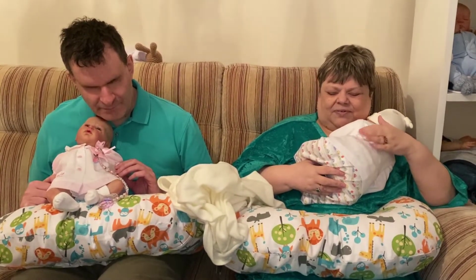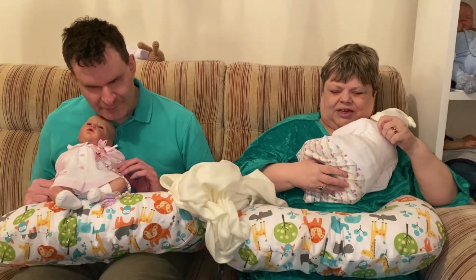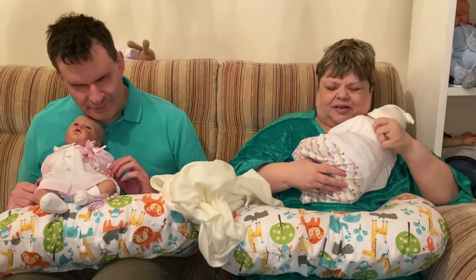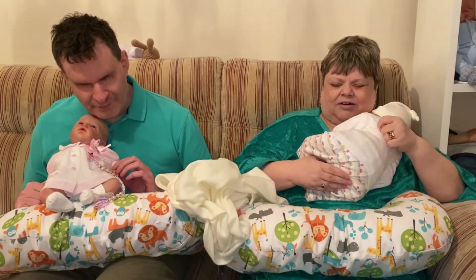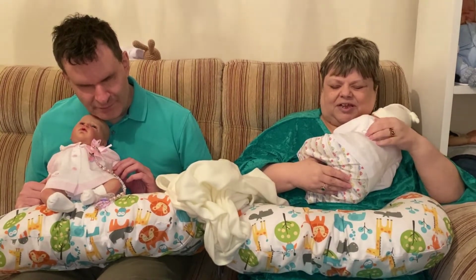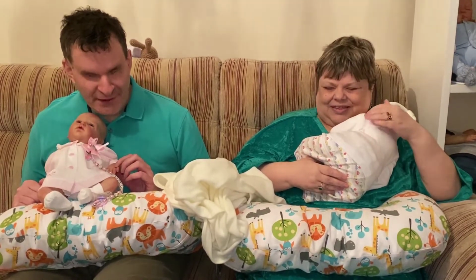And in any event, he will come home with this outfit and another one, his blanket, a dummy, a little thank you gift for the mum, and of course his all-important magic key, on which will be his birth certificate, his care instructions, his pictures, and our contact information. He will also have his hospital wristband with his Moonkin name on it. Of course, you don't need to keep that name, but that will be on him. So I think I've remembered all the things he comes with. I think you have, yes.